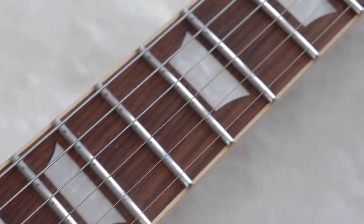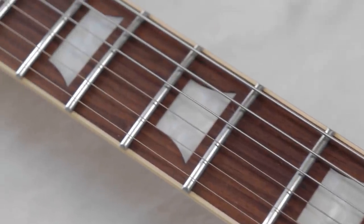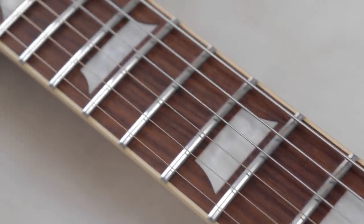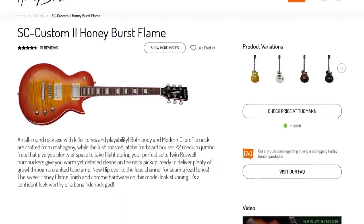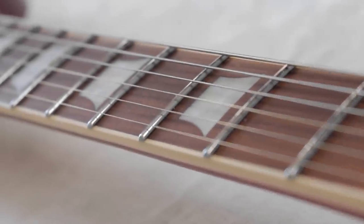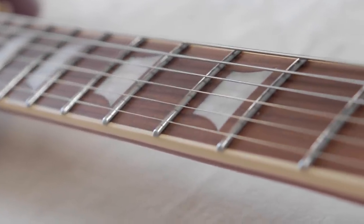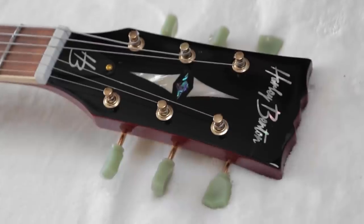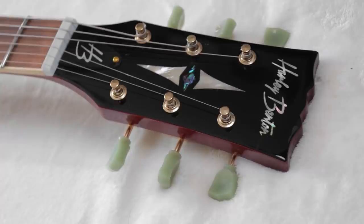So this is where the guitar really confuses me a bit. The stainless steel frets don't have the warm vintage sound of nickel frets, and it doesn't really make sense to have them on this instead of the more modern focused SE Custom that still has nickel frets. Also, the massive frets are not very traditional either. It certainly doesn't match the vibe of the old school snot colored tuning keys, and the whole thing just seems to be a very confused mashup of vintage and modern. Like, it doesn't know exactly what it's trying to be. But shut up, stainless steel frets are great, we move.